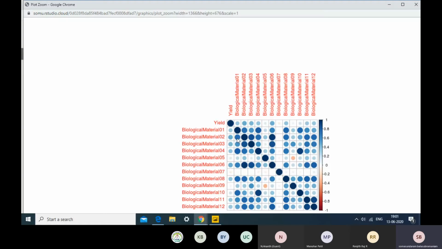That means if this is increasing, this is also increasing. Okay, probably this is for the same biological material, right? So say this is one indicator, say temperature of the biological material which has come inside the process. Second is viscosity. So we all know temperature and viscosity have a good correlation. If temperature is high, obviously the viscosity will also reduce. Okay, that is an inverse correlation, but I'm just saying.